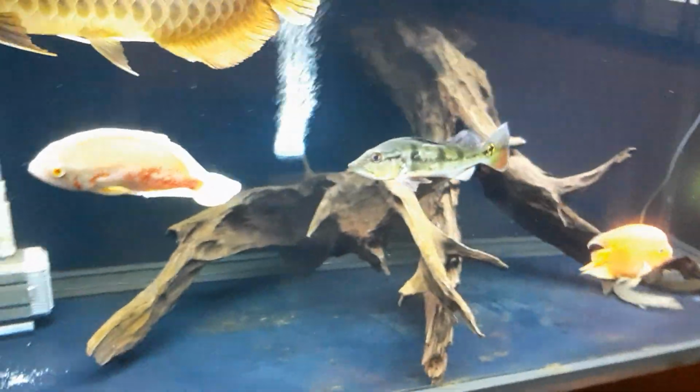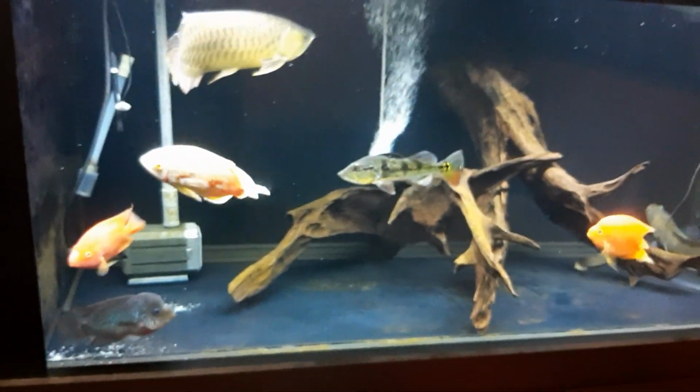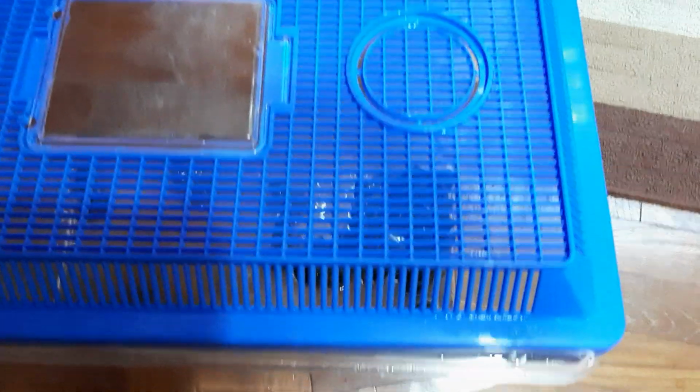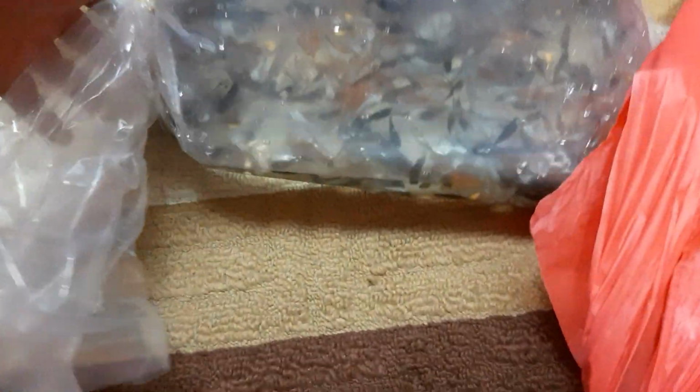So I'm gonna start with the next fishes. Next feeding is fishes. There we go, let me close this one over. There we go. That's done. Moving on to the next one.